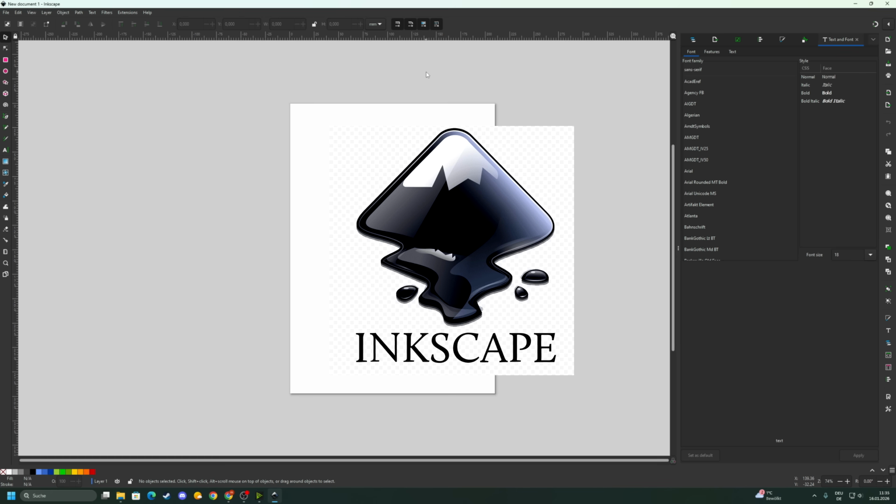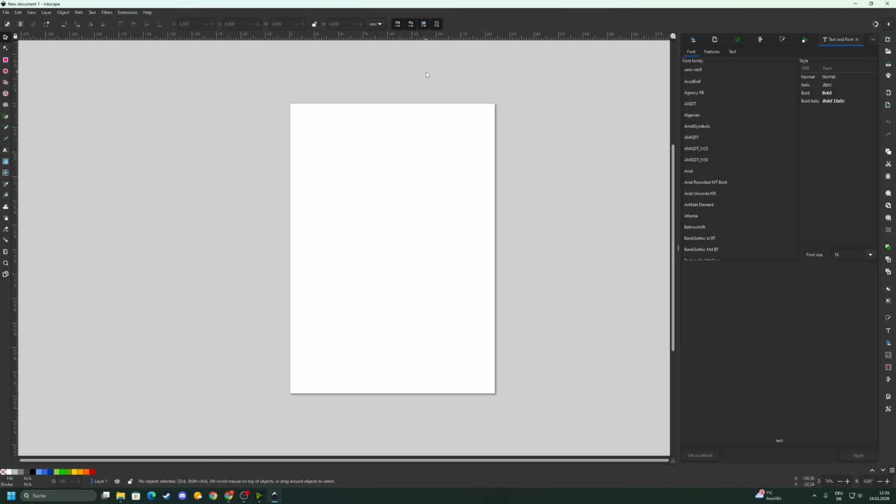The software is called Inkscape. It's available for free and also on the Microsoft Store. It's a vector image processor, which means the things we are creating are not defined by pixels, but by mathematical equations, so we are not losing any quality. But don't shy away, it is very easy to use.